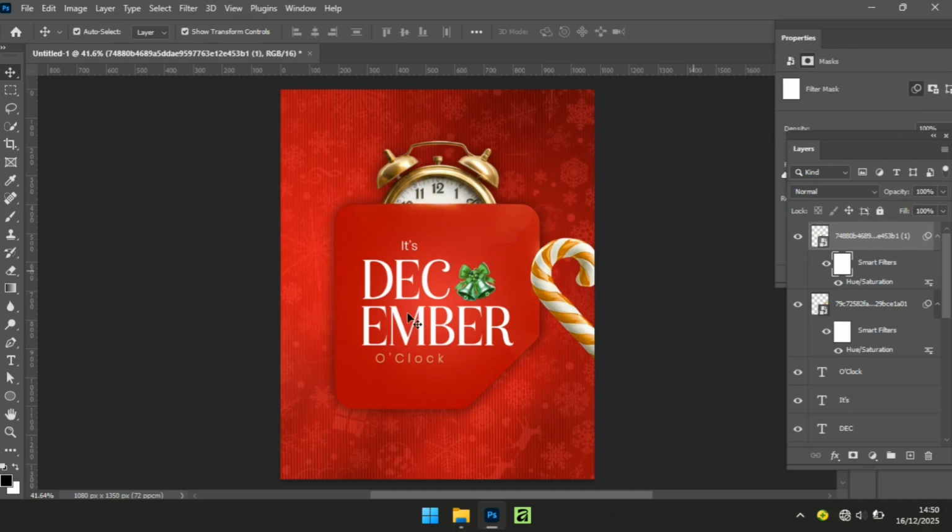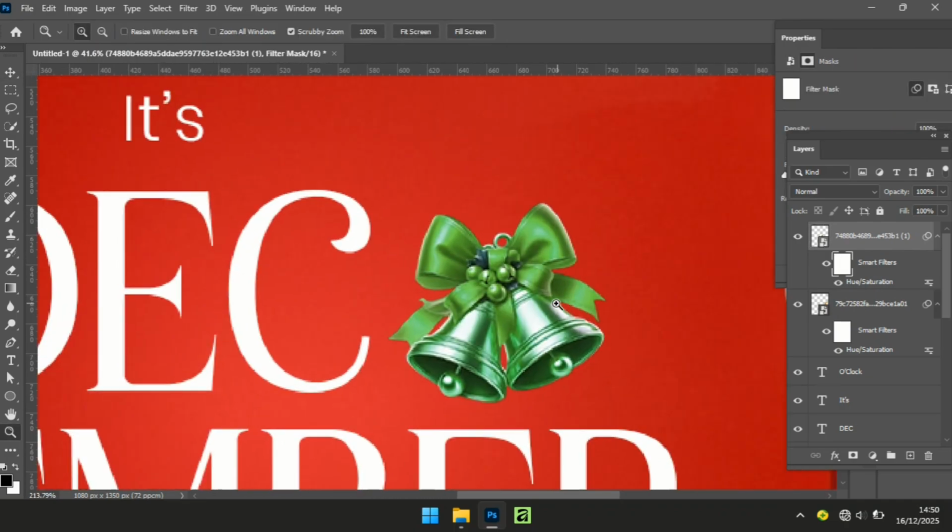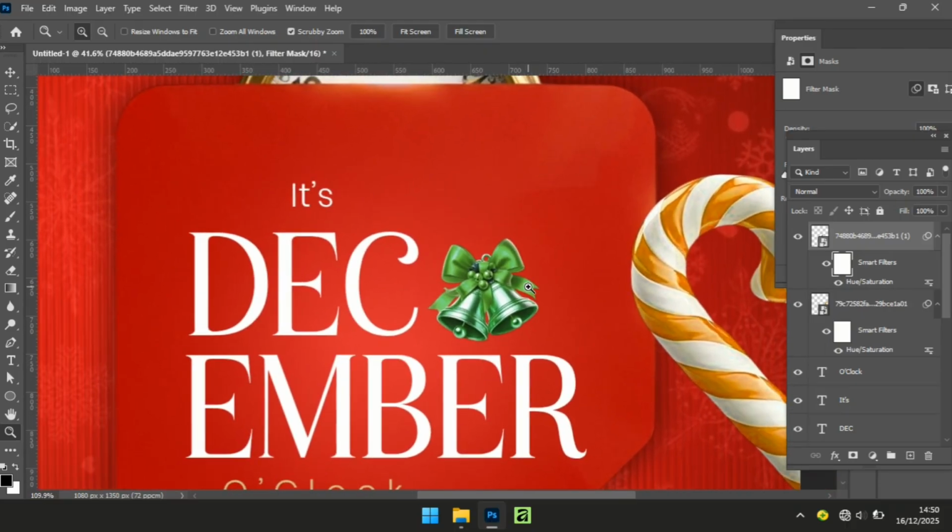So I'm going to click on this hue and saturation layer. Let me zoom in. So that's my brush tool. You can press B on your keyboard to activate the brush tool, or better still, just select it on the tool panel.